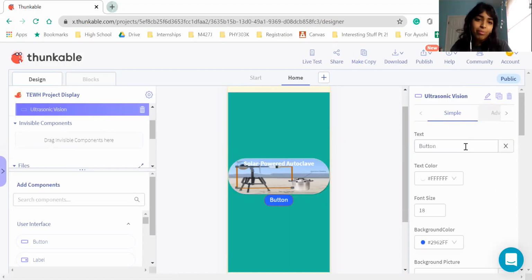Here's the part where it gets pretty repetitive. It's going to be pretty much the same, but yeah, we're basically going to want to create a button that says ultrasonic vision and replicate what we did with the above button on this other button as well. So I'm going to do that really quickly.